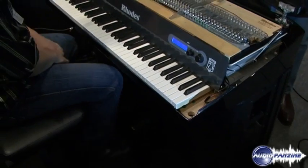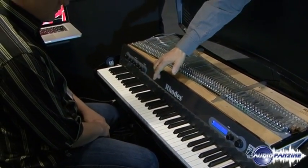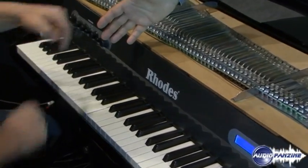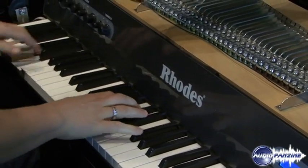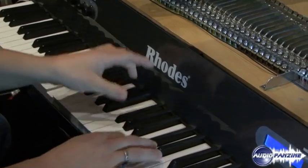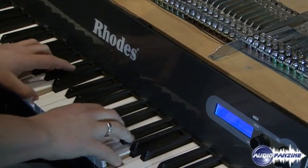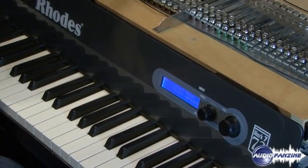Exactly. Okay, in regards to regulation, a big advantage of the Mark VII is the speed of the keys, the dynamic capability, so you can play classical music and the most complicated jazz, and it'll pick up all your feelings and expressions. There you have it. Now let's talk about the Midi section.